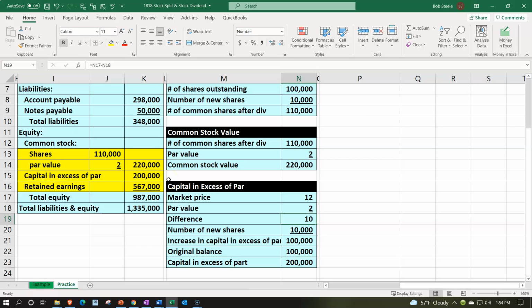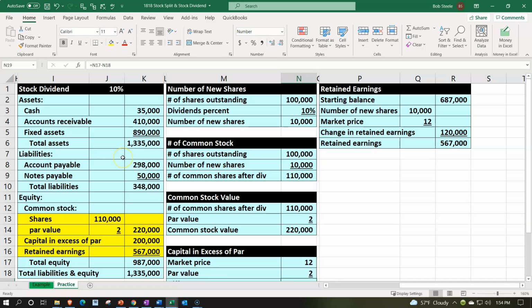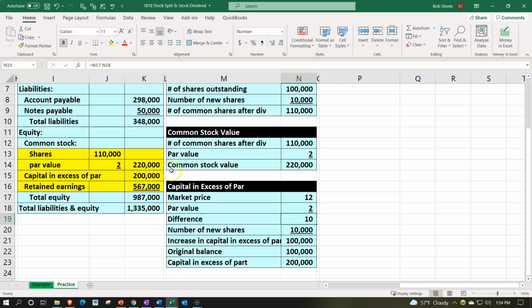So you can look at this a couple of different ways, but the ending result is that we have the same amount of assets and the same amount of liabilities. There's a change within the equity section, which in general leaves us with the same ending point in equity. But the distribution, when you break this down on a per share basis and look at what happens to individual holders, is another factor you could drill down on. You could look at it in aggregate in terms of equity as a whole, the same, but then drill down on the details and see the impact on the individual market price, dividends per share, and all those ratios within the equity section, ownership per unit per share.